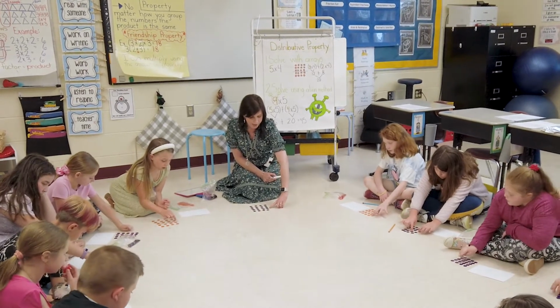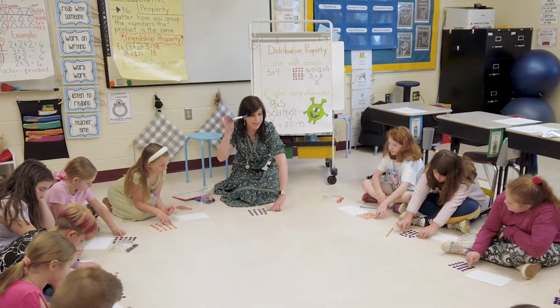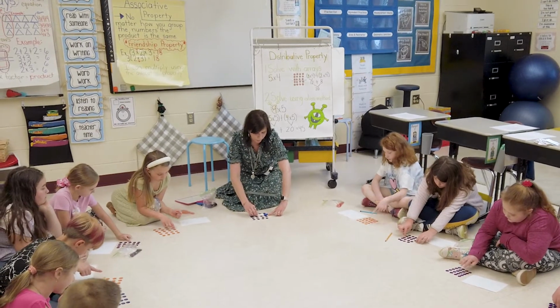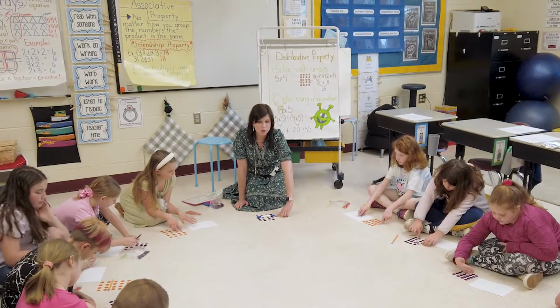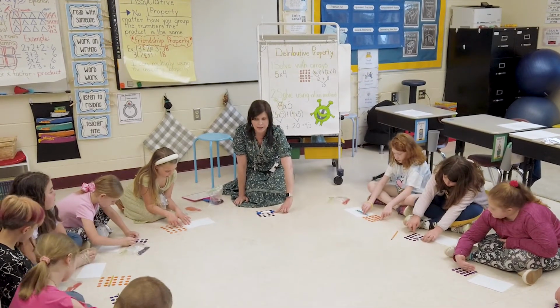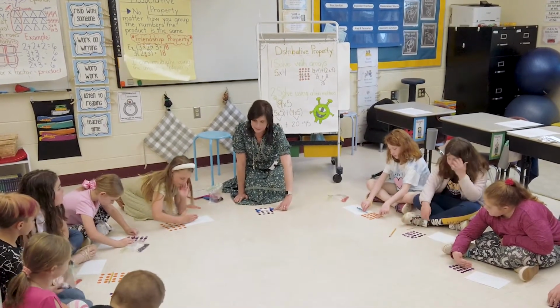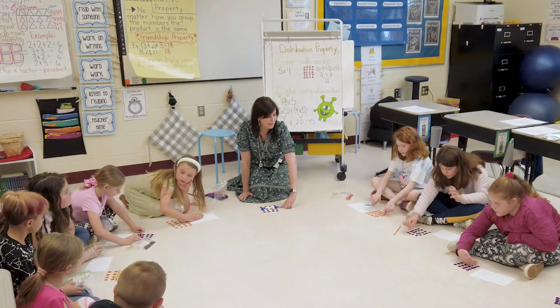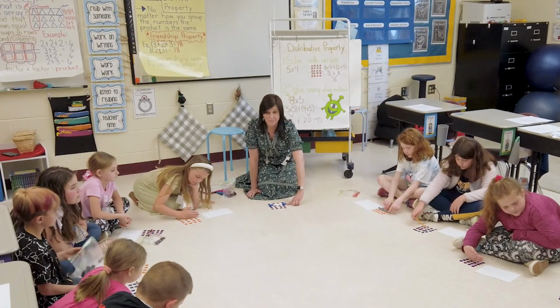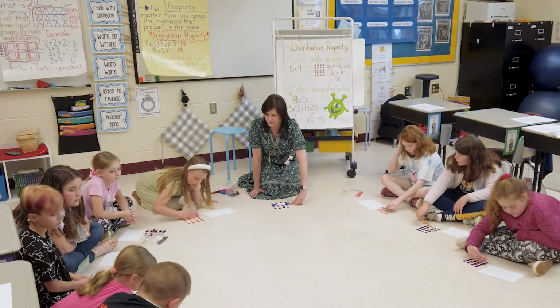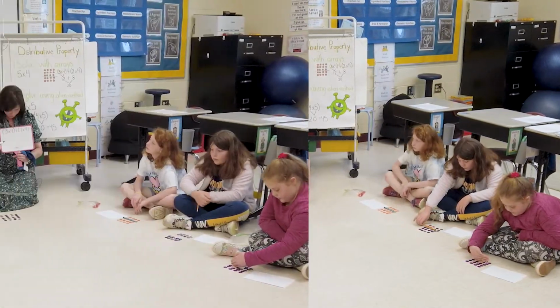Ready? 1, 2, 3. That's where our pencil or our hand needs to separate so that we can have 2 smaller arrays. I love that I see Gabriella, her pencil's where it needs to be. I see that Arlie has his pencil there. I see Abby's hand is right where it needs to be. Fabulous. So let's take a look.